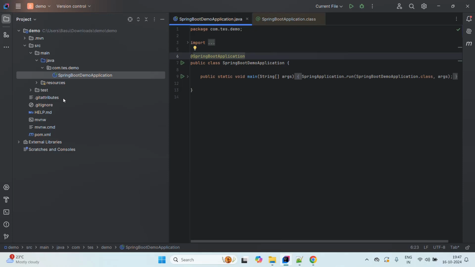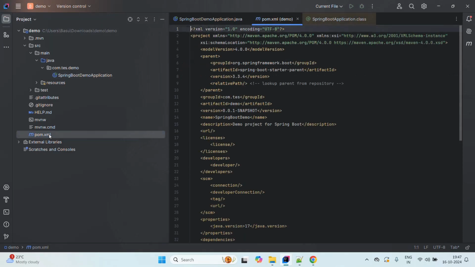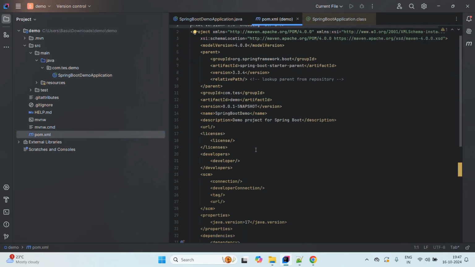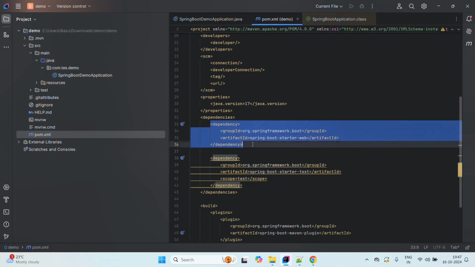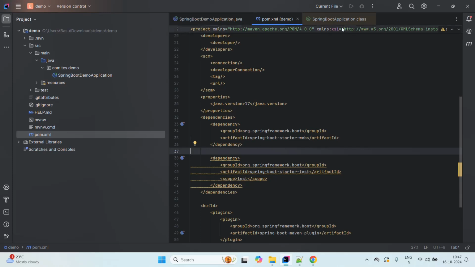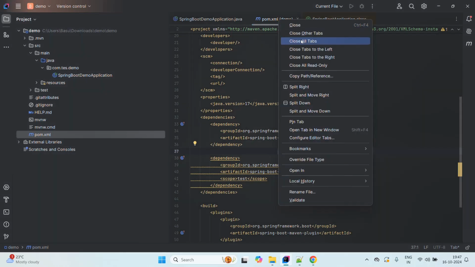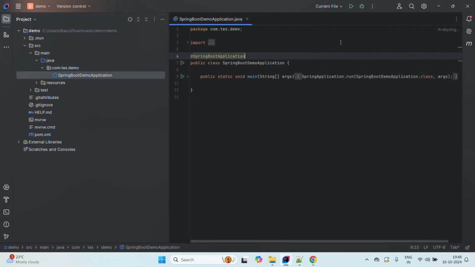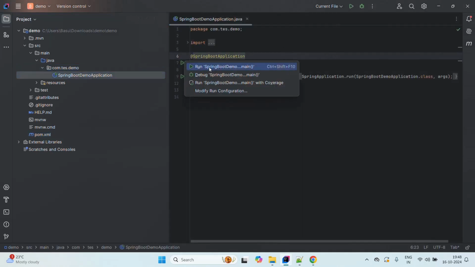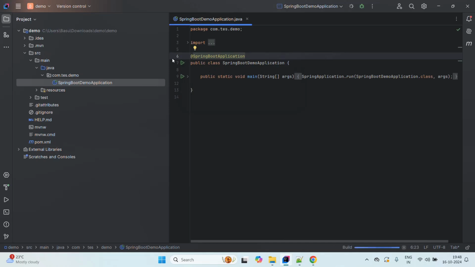Okay, then what we will do, if it comes to the pom.xml. This is the pom.xml where we need to add the required dependencies. Initially, I have added the Spring Boot starter web, so it is present here. If we want to use Spring Data JPA, then we need to add the extra dependencies in this section. Now we'll create a simple REST API to test our application. Before that, we'll try to run this application and see whether it runs successfully or not.